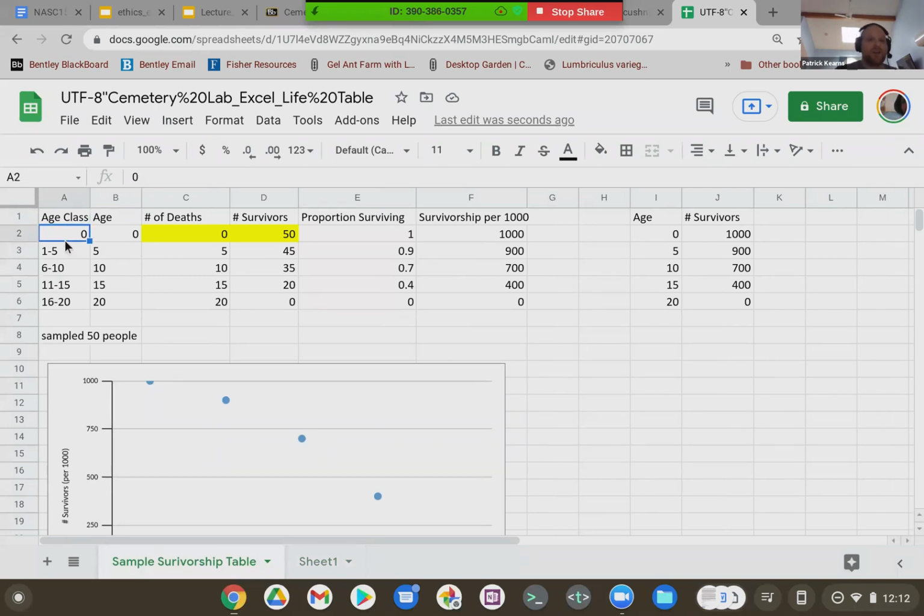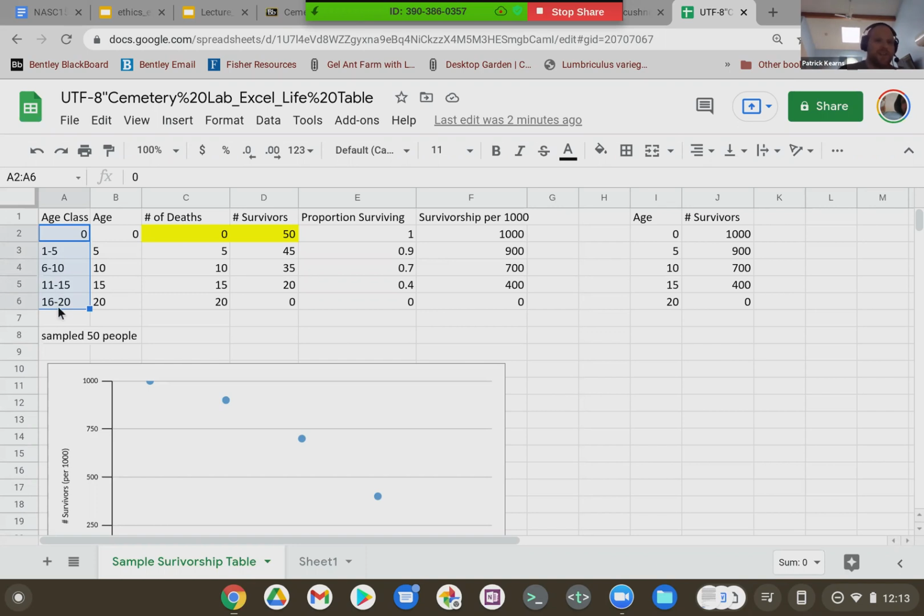What I've done is you basically bin your years in 5-year age gaps, age groups. So in this case, I have age class 0, which is people that were born basically 1 year or less. So if someone was born, say, in 1955 and died later that year in 1955, you would just say they were 0 years old because that's sad, and we won't think any more about that. Then the next age class would be 1 to 5, 6 to 10, 11 to 15, and so on and so forth. When you collect your data, you might not have individuals that fall into these categories. That's okay. Just do 5-year age gaps.